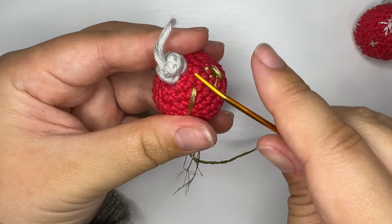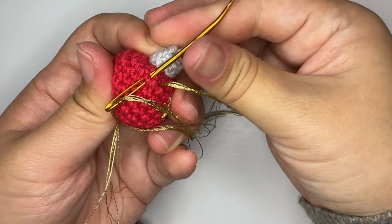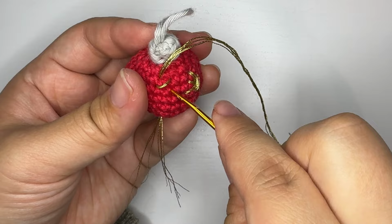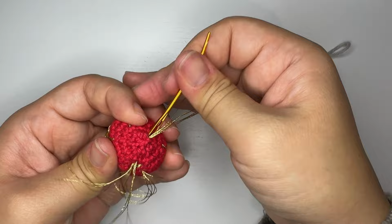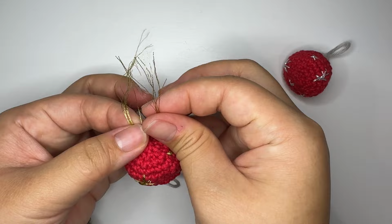So I'm going to finish up putting my random little X's and my last large star, and go ahead and pause the video and meet me back when you are finished. Welcome back. So I am about to finish my last little X embroidered detail, and I'm going to come back out where I left my tail. So now that we are in the same hole, this is where I'm going to tie a double knot to keep everything secure.